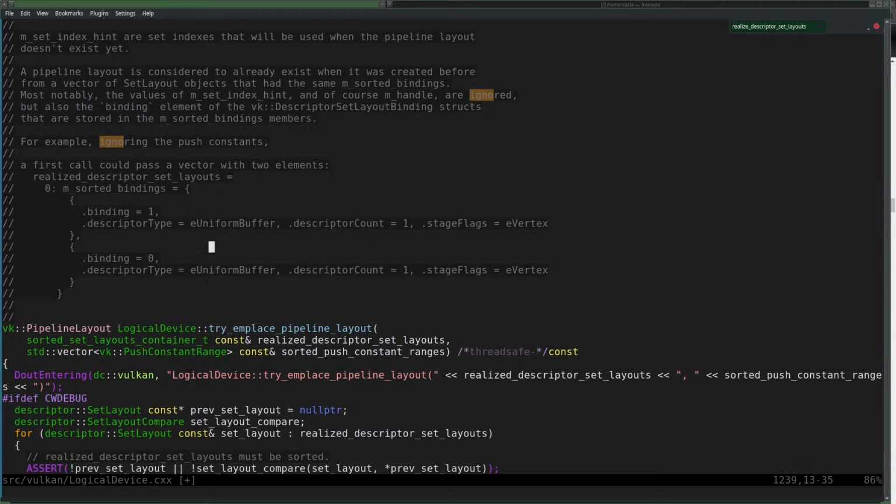Let's make them a lot like what I have in the test case. So whatever they are different now, and they have different bindings.